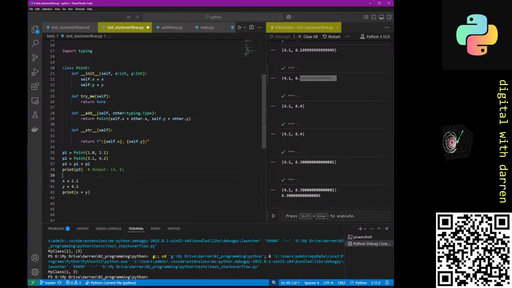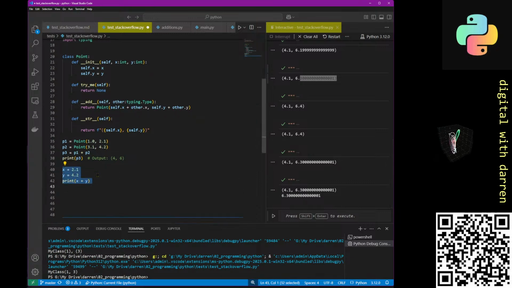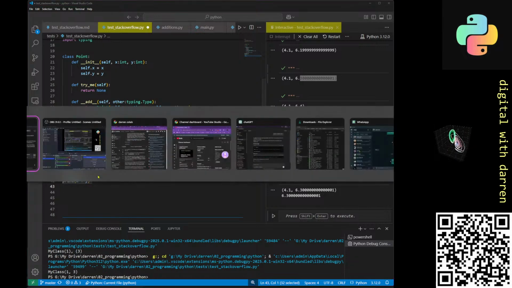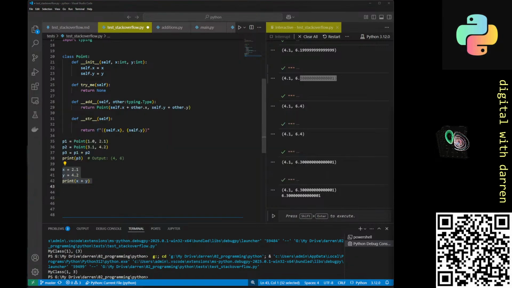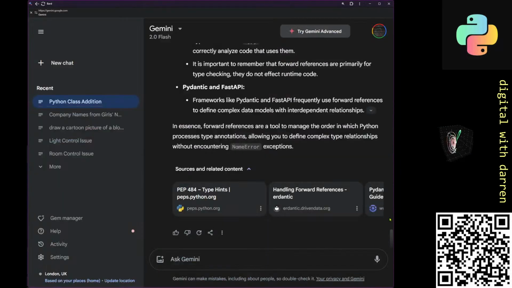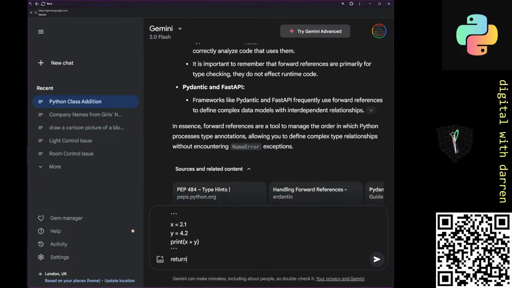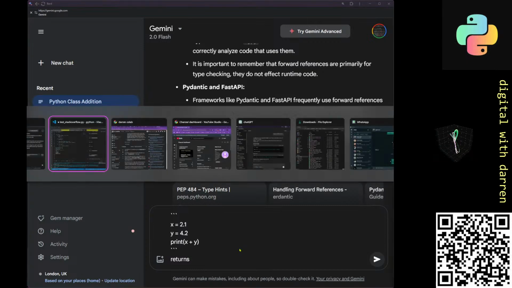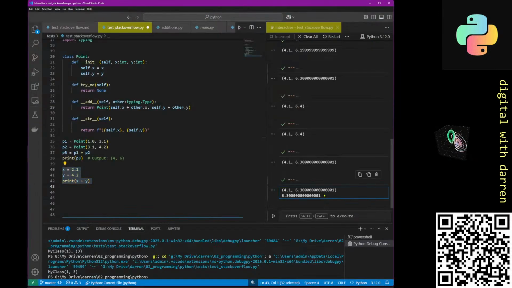I'm just going to do this quickly, just to demonstrate it. Where is it? Bars. There we go. Over here, paste that in here. Returns. And what does it return? So let's get that code over there.